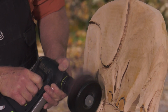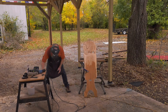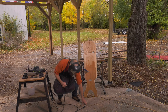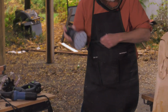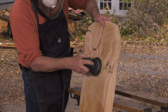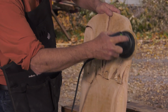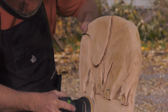And then, beyond that, I can go to the 5-inch random orbital sander. I like that over the 6-inch because it gets into the tight curves better. And I'll give this a once over and get rid of the marks here. And it's inside to see Susie carve in detail. I'd say this is coming to life. This is awesome.